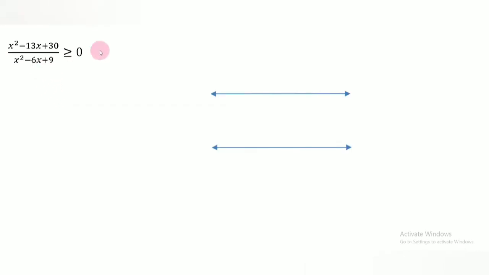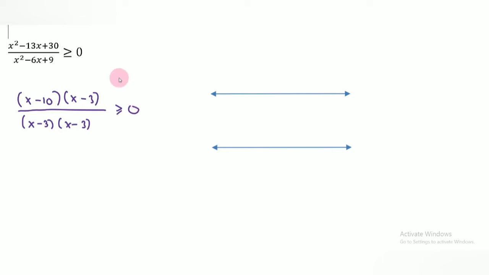So now how about this one? We have another condition where one side has become 0, so we're good with that. Let's factor completely everything on the left for all the polynomials. On the numerator, we have x minus 10 times x minus 3, over x minus 3, x minus 3. So the situation here is we have 4 factors total, but only 2 zeros.